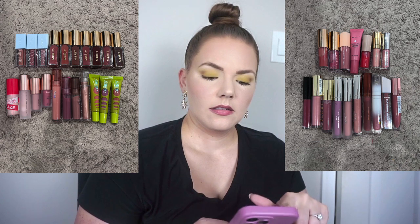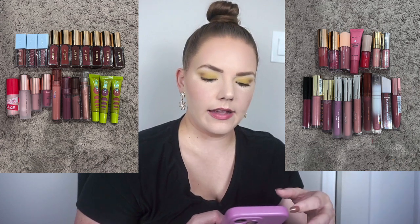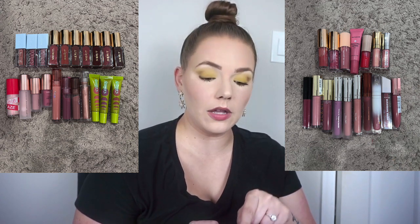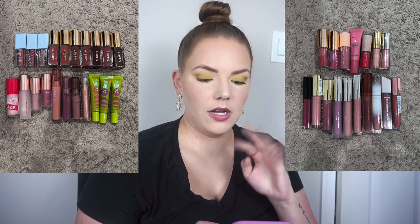The mini Lawless ones have pretty shades but not quite my favorites — I'd love to pan those. The Kaja glosses are a little sticky for my preference. That shimmery Tower 28 I'll pan next year. The Cali Ray ones are just fine and I don't love a squeeze tube. The Jacqueline lip oils are good but I wouldn't repurchase. Dose of Colors lip oil doesn't feel like a lip oil. The Natatorium Phytoglow lip balm I don't use as much because it's tinted in a squeeze tube. The Fenty Heat Gloss Balm I like but I have other similar shades. The hardest ones to put in the pass pile were the Milani ones in Soft Rose and Rosewood — such a good formula and pretty shades. Lunar Beauty is in my current project pan. Then Morphe, Madison Beer, and the L'Oréal — just fine, don't need them.